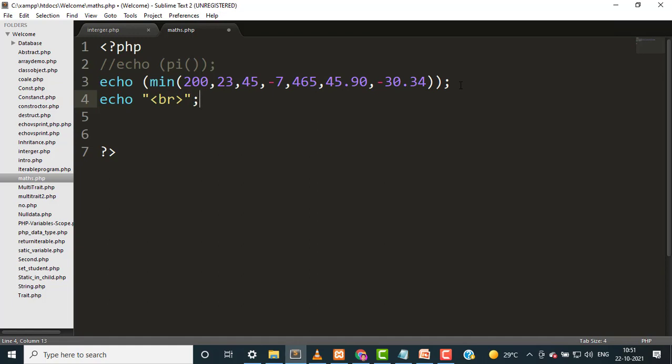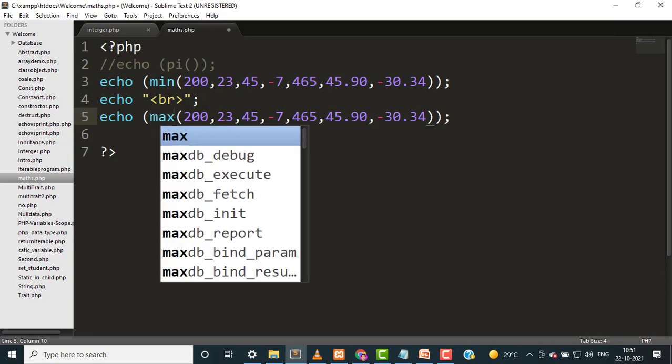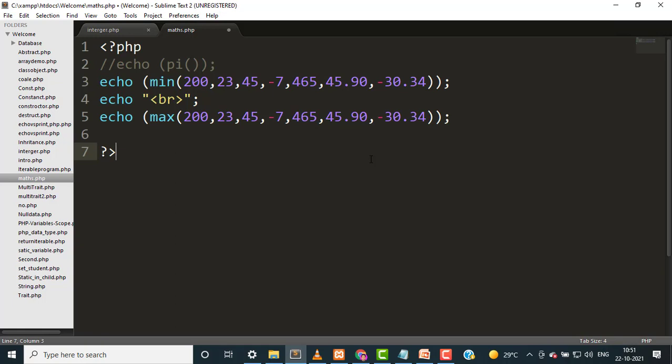I'm just copying this whole line and replacing min with max. The max function returns the maximum value. Here I think 465 is the maximum value. Let me check whether it's true or not. I run it, and 465 is the highest value, so the max function gives me that output. So this is the min and max function.